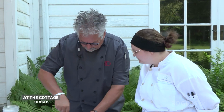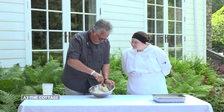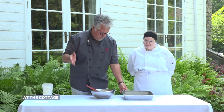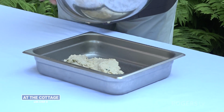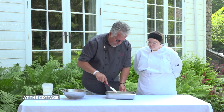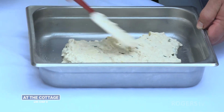So again, just mix it so it's all incorporated. And look, it's still nice and sticky. That's what we're looking for. Now what we're going to do is put it in our pan. This is a greased pan already, just using a little bit of pan spray that you all have in your cupboards. And then we're just going to spread it out. Like so. Now, if I was doing this for the cottage, I would double or triple the batch, and away we go. So we're just going to incorporate it out.